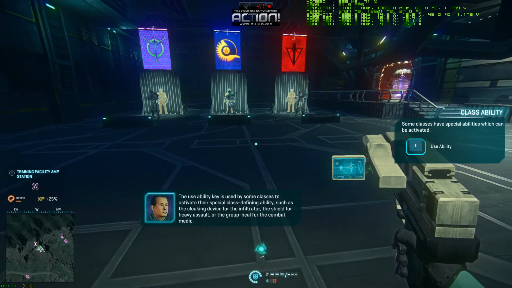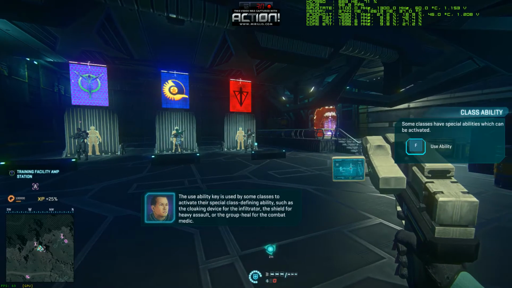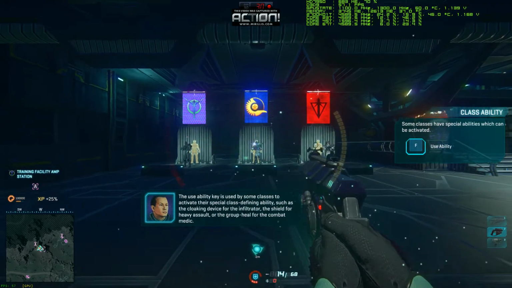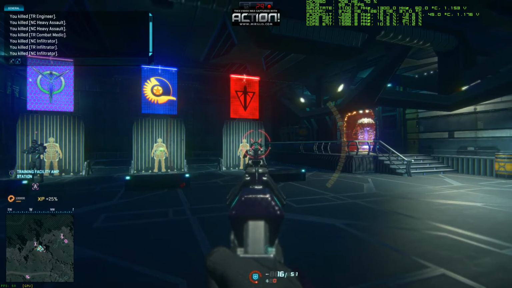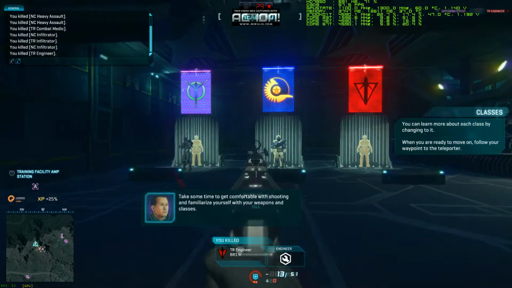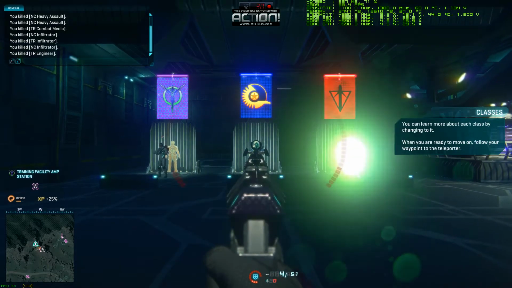The use ability key is used by some classes to activate their special class-defining ability, such as the cloaking device for the infiltrator, the shield for heavy assault, or the group heal for the combat medic. Take some time to get comfortable with shooting, and familiarize yourself with your weapons and classes.